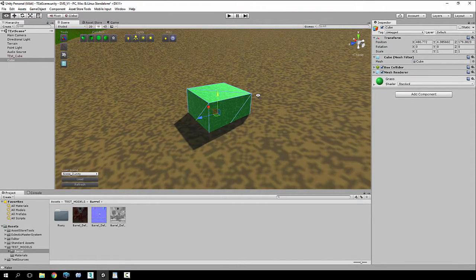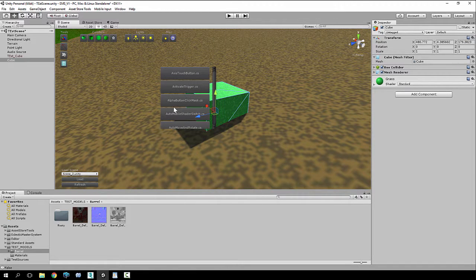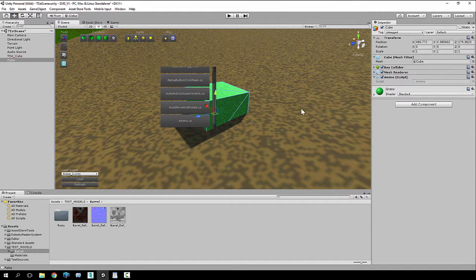Now, my most preferred way is middle mouse wheel plus any letter on the keyboard. What this does is it actually reads the whole project, and it finds the corresponding scripts based on the first letter of the name. So since we just added ammo, let's press middle mouse wheel button and A. Okay, now we got all these scripts popped up, and here's ammo right down here. Add it again.